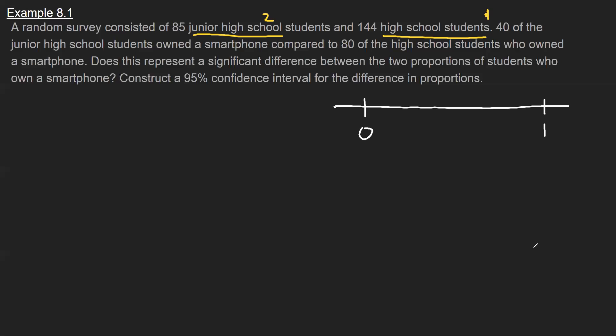Now you see in several different places we have proportions, so we're looking at sample proportions. From the data I've got p̂₁, this is the sample proportion of high school students who own a smartphone, and that is 80 out of 144. If I choose to do so I can convert this to a decimal and that looks to be a little over a half. I'm going to graph it slightly over here, so there's p̂₁. Similarly, I'm going to do p̂₂, which is the sample proportion of junior high school students who own a smartphone, and that's 40 out of 85. So that looks to be slightly under a half at 0.4706. I'm going to graph that over here too, and again the graph is just to illustrate my point.